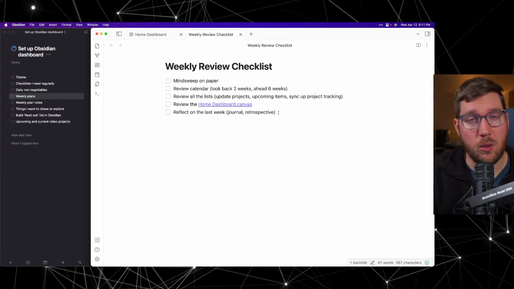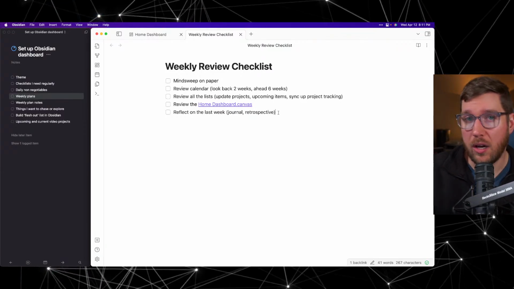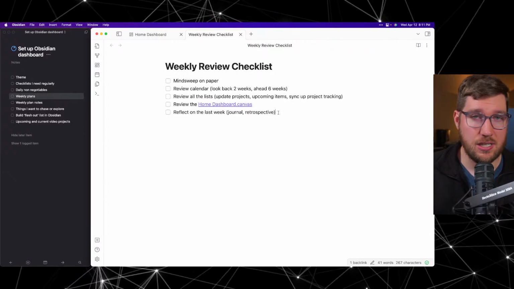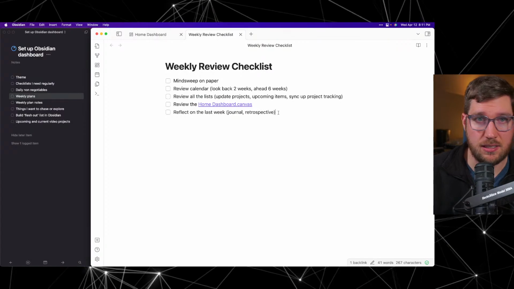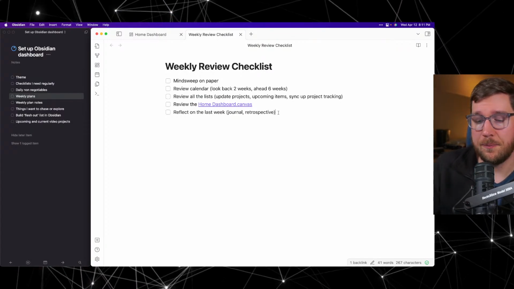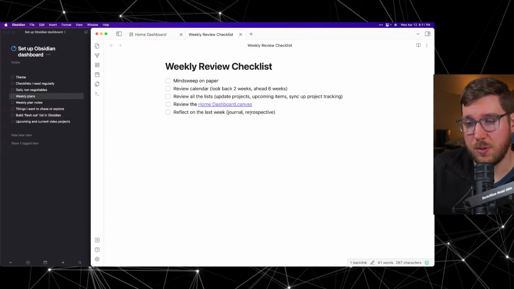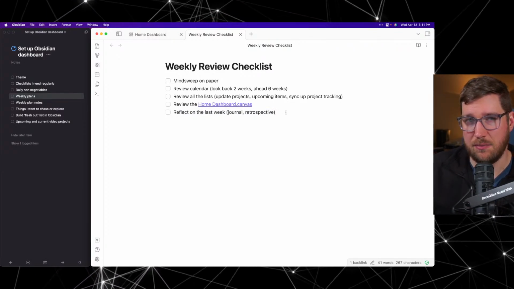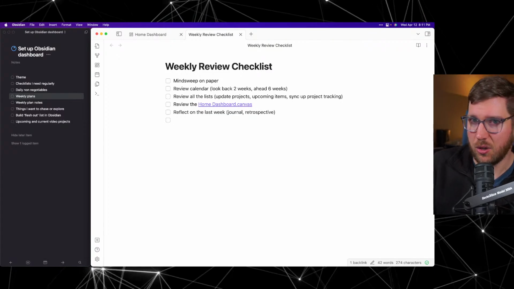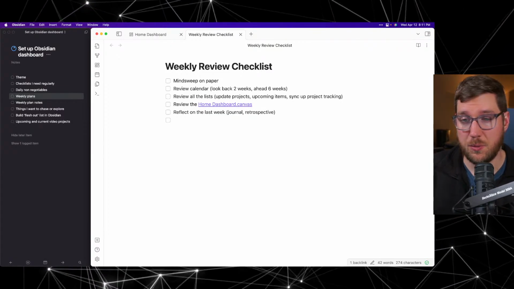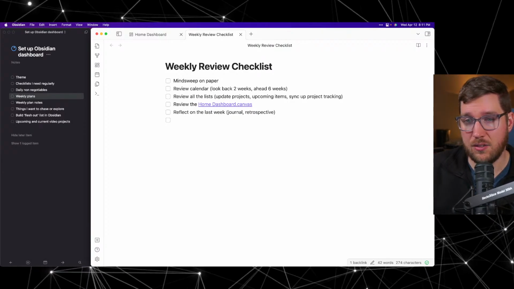What went well, what didn't go well, what could improve. I won't necessarily do a full on what should I stop doing, start doing, keep doing, things of that sort. But it can be really helpful to look at the last week and figure out, hey, maybe something didn't go so well. Maybe I need to make an adjustment the next week. And then to look ahead.